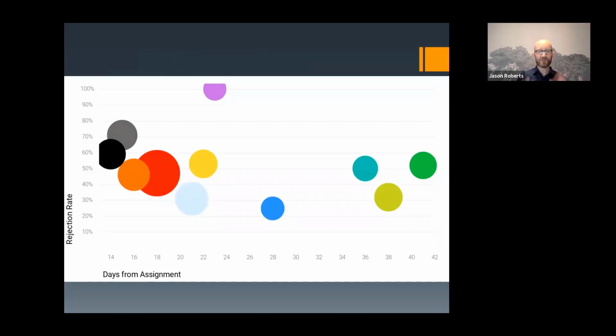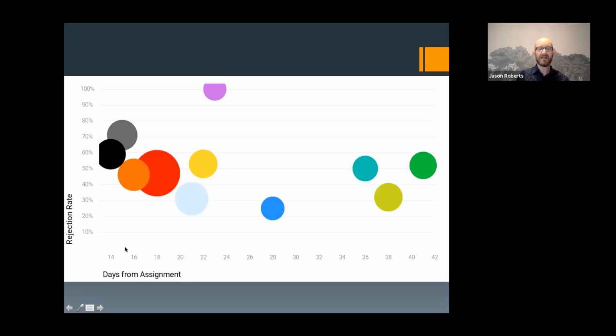This chart, which I've just zoomed in on, is one of the favorite charts that people have in Origin reports. We call it the editor bubble chart. What we're looking at here are three metrics in this chart. Along the x-axis are the days it takes from the moment a manuscript is assigned to the moment that the editors, in this particular case, post a recommendation. So they get assigned the paper, they pick the reviewers, get their comments back, and make a recommendation. That's what this is, a mean of that along the x-axis.